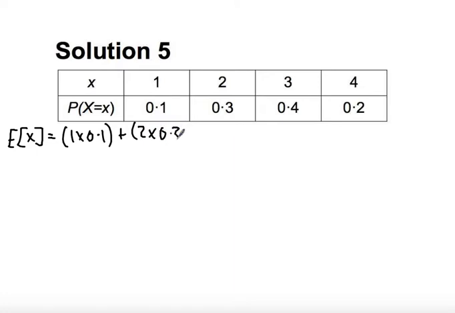At this point, hopefully you're getting fairly familiar with what we're doing. You might have even found it a little bit repetitive, but that's fine because that shows you're getting used to the idea. Okay, so you can see I've done each of the values times its probability. Again, I've shown a method to get the method mark, and now if I use my calculator, I should be able to type this in one go, and when I do that, we get an answer of 2.7.